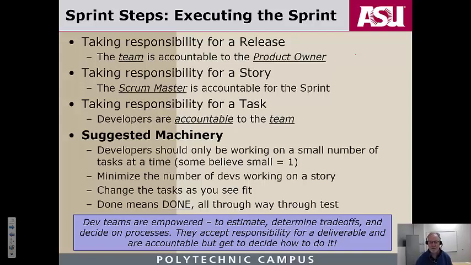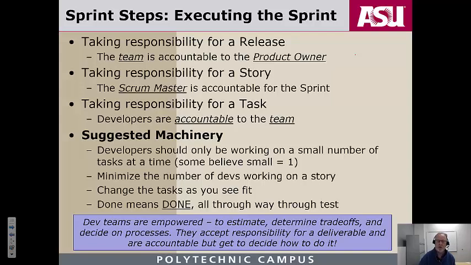I'm not quite as dogmatic as that, but I want you to only be working on at most two things at a time that appear on the Scrum board. Minimize the number of developers working on a story, and again, that varies. I don't normally like sprints and stories where only one developer works on one requirement. It sacrifices your quality. It creates a communication gap and isolation, if you will. And it kind of reduces the visibility the entire team has into what's going on.